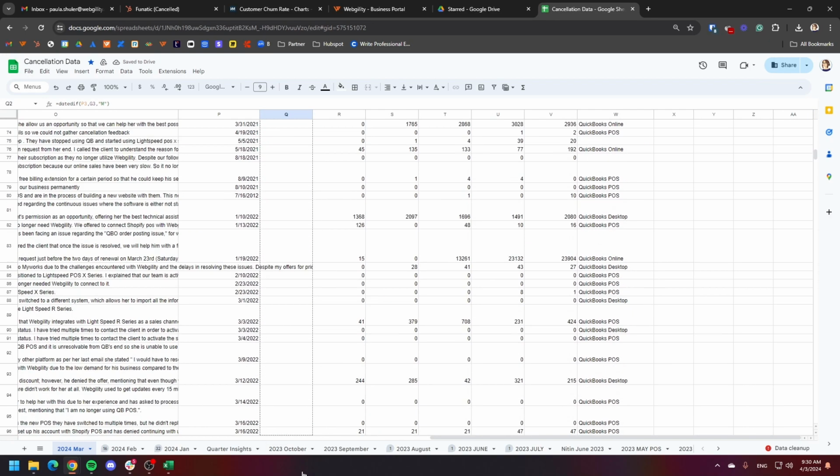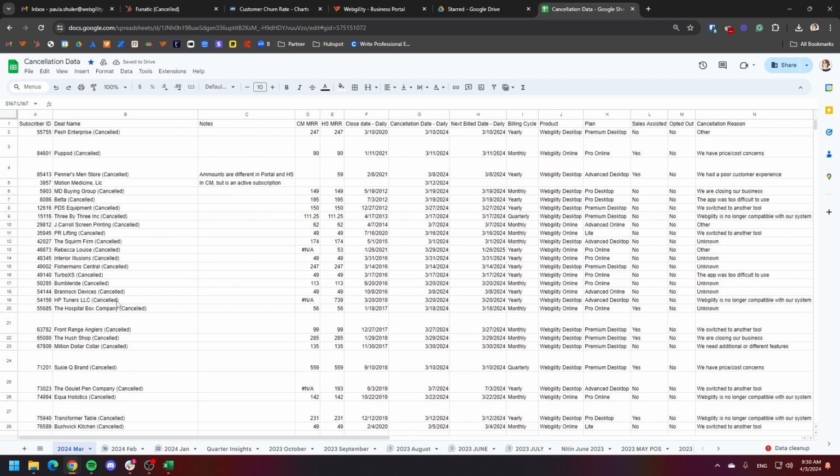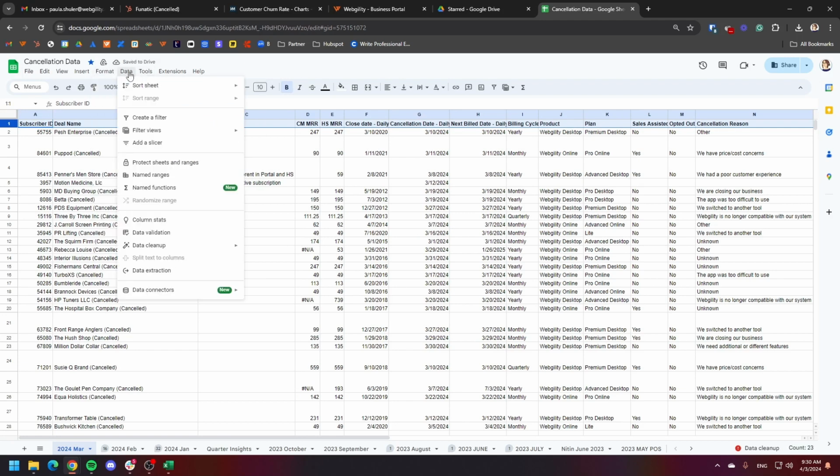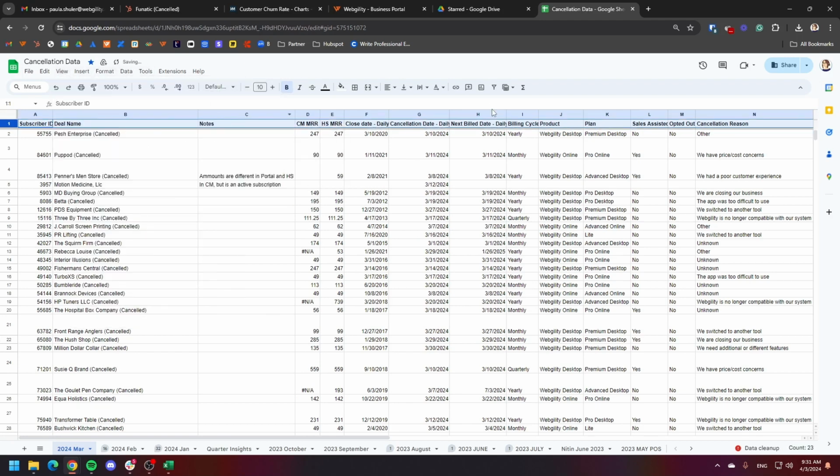Let me just drag it down. I fix some of the headers just to make it easier.